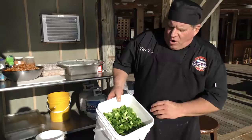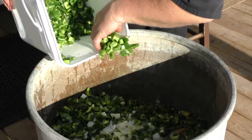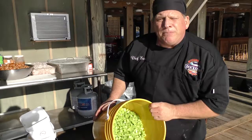Next, we have our diced green bell pepper, another part of the Holy Trinity. Oh, don't be shy, baby. Can't be shy. The more the better. The last part of the Trinity, folks, is our chopped celery, fresh celery.